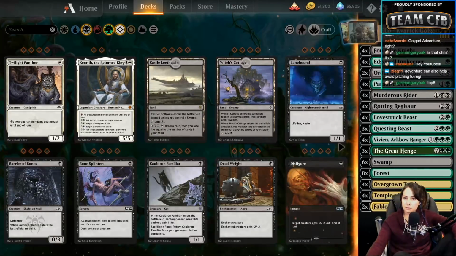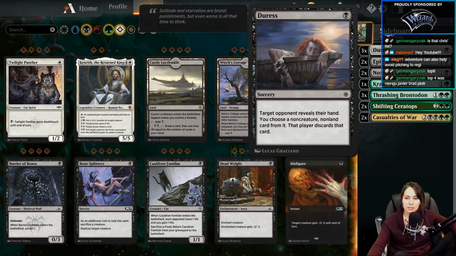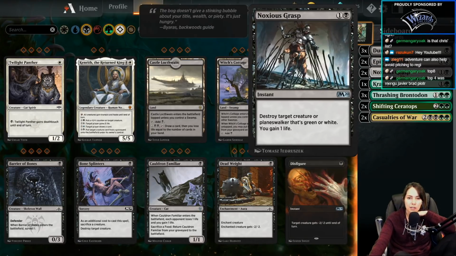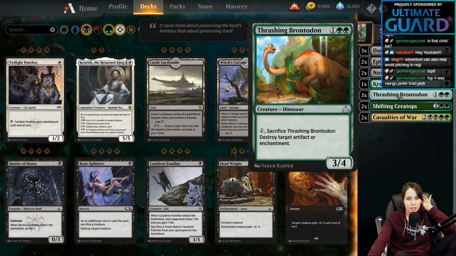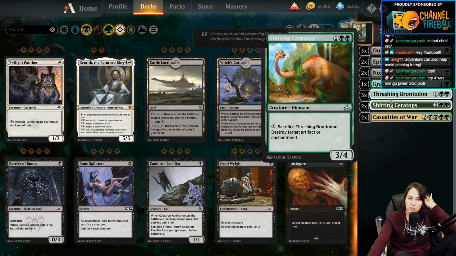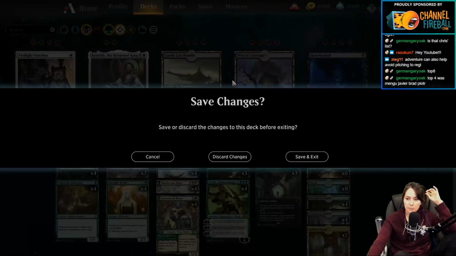Let me change the sideboard so I can show you the sideboard too. We have 3 Duresses against the control decks. Epic Downfall is good against anything that needs exiling, like Wicked Wolf, for example, which doesn't die unless you exile it. It's also very cheap. Noxious Grasp is good against the green and white decks. Harpooner is good against Goose and stuff like that, also good against Flash decks. Brontodon is really good at destroying artifacts. Also Big Butt against Mono Red. Shifting Ceratops is good against the blue decks, and Casualties is good in the super long midrange matchups.